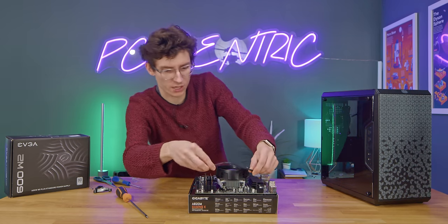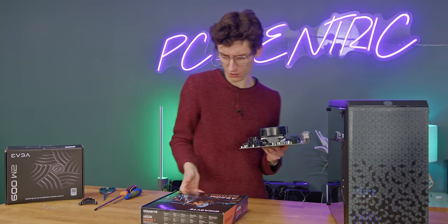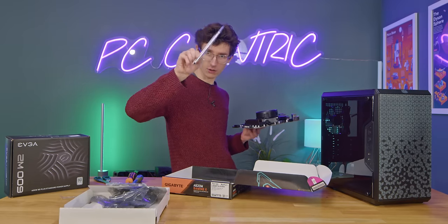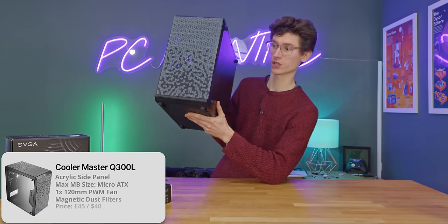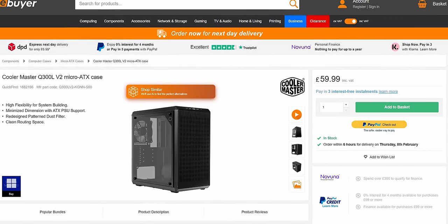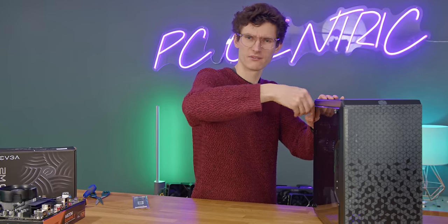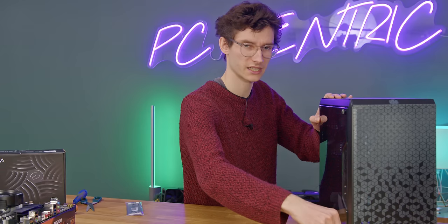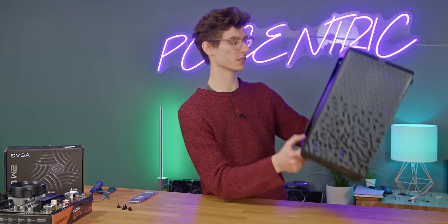Once you've done that it's just one cable to connect — the little grey CPU fan header at the top, just hook that over and give it a push. I've realized I haven't grabbed the IO shield out of the box — this little metal plate goes at the back of the case. Then you're ready to start working on your case: this is the Cooler Master Q300L. You can buy a newer one that comes with USB-C and is better built but it costs almost double, which doesn't make sense when you're trying to save every penny.